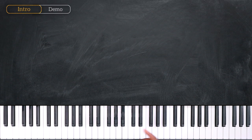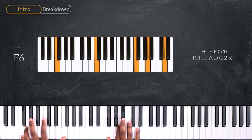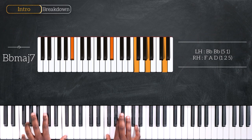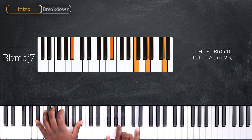The first one being F6, playing octave F down here on the left, with F, A, and D on the right. Then, still using the same notes on my right hand, I'm going to take my left up a fourth and play B flat. So that's B flat major 7.